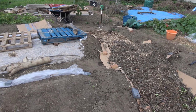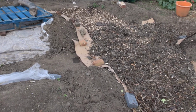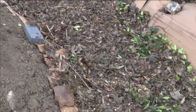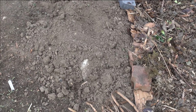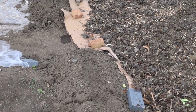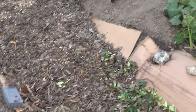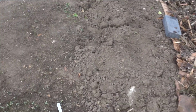Coming round the top of those two beds, I've got this pathway which I dug last week, and I've made a swale which will collect water at the top of each bed, hopefully, in the end. I'm hoping that when it rains in the spring, the beds won't dry out as much because the water will slowly seep in through the beds. There's a gentle slope from top of the plot to the bottom. I'm hoping this will help retain moisture and it will slowly seep through those beds.